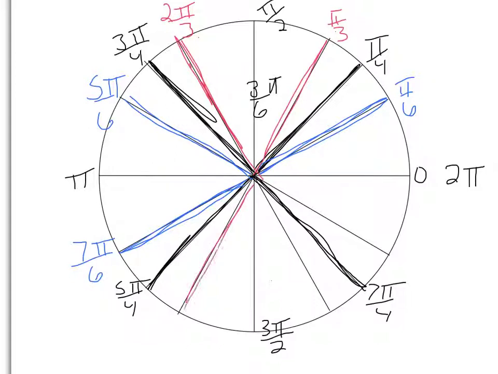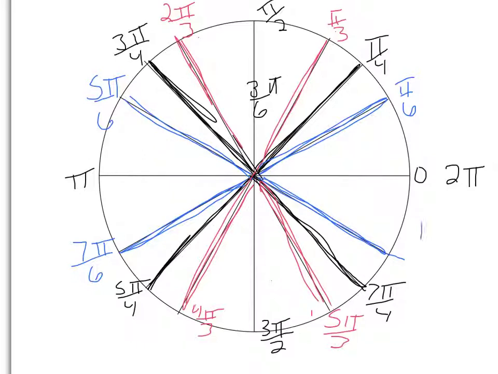Then my next line would be 8 pi over 6, which we already know reduces. 8 pi over 6 is going to reduce to 4 pi over 3. So then after 8 pi over 6, my next line would be 9 pi over 6, which I already have. It's just reduced to 3 pi over 2. Then after 9 pi over 6, I'm going to have 10 pi over 6, but 10 pi over 6 again can reduce, and that's going to reduce to 5 pi over 3. And then finally my last line after 10 pi over 6 is going to be 11 pi over 6.